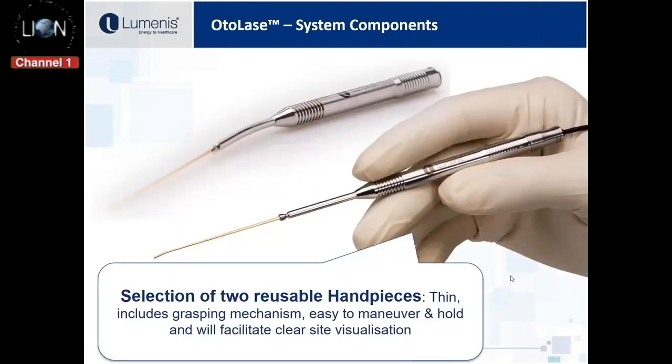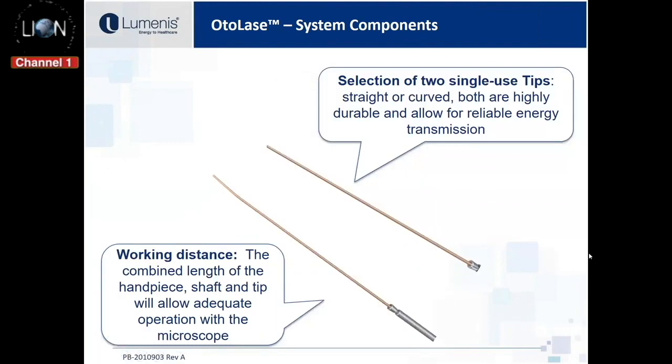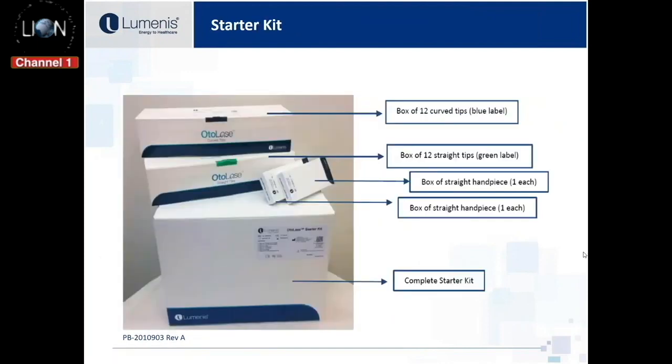Let's focus a little on the depth of penetration. The CO2 laser has the smallest zone of thermal spread in comparison with all other energy-based devices. In theory, the depth of tissue penetration for the CO2 is only 0.1 millimeters. But for a surgeon, that means unprecedented precision and the ability to operate near really critical structures and delicate anatomy, such as those in otology cases.